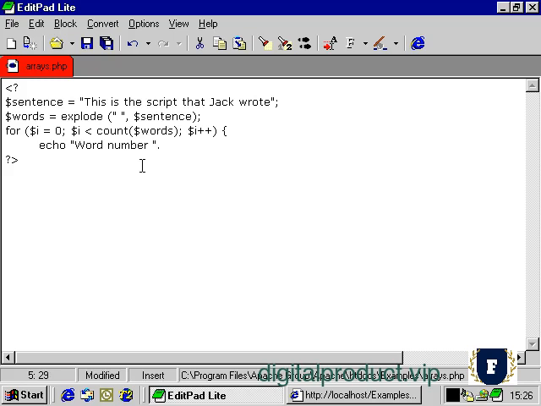We're going to close that concatenation operator, and we put the word number in another concatenation operator, double quote, space, and is, and then we're going to say words, our new array, element number variable I. And at the end of that, we're going to put an HTML break tag.